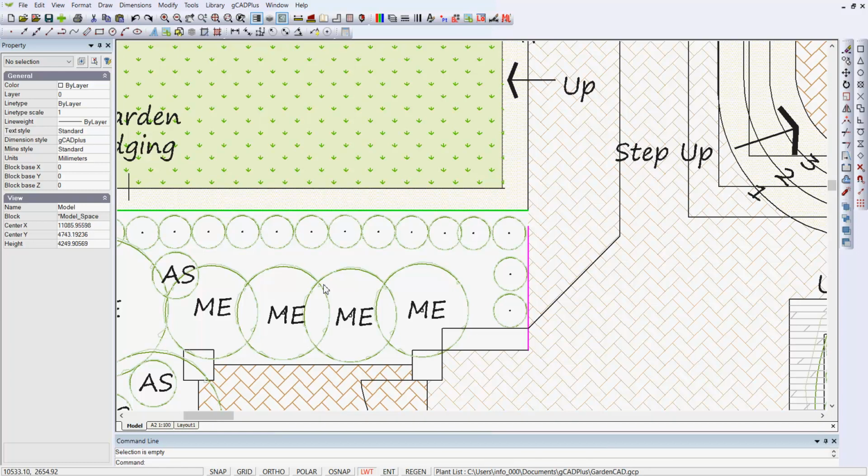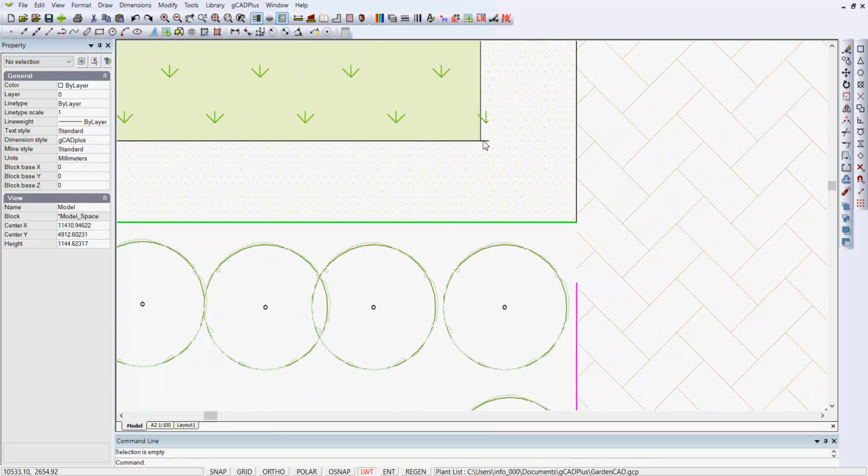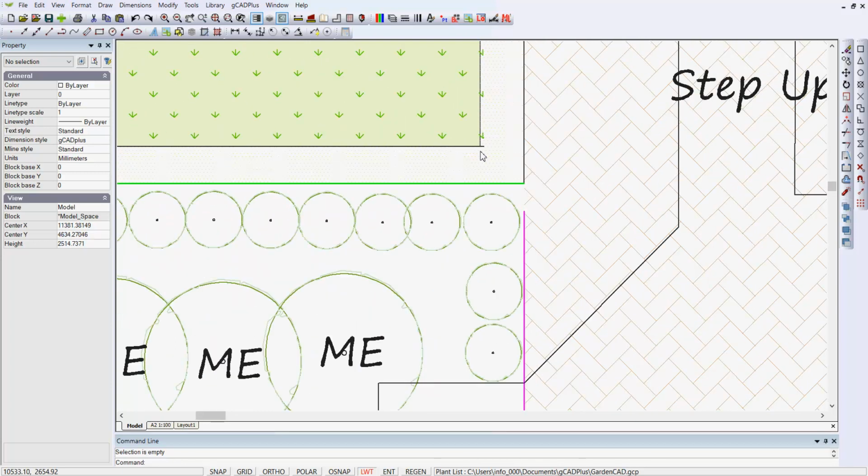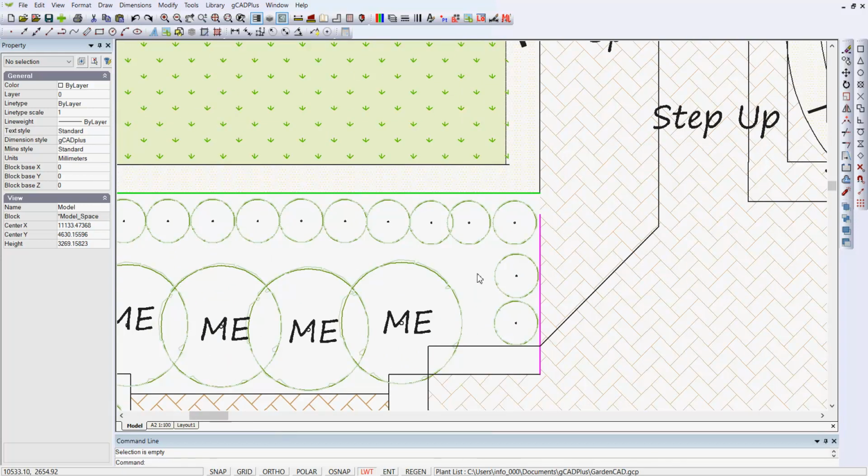Well, CAD drawings are incredibly accurate, and sometimes that accuracy does trip you up. Let me zoom in a little in this drawing. What I want to do is fix this little drafting area. There's another one over there where a line is hanging off the edge, but I want to extend the magenta line to the green line to close that little area out.